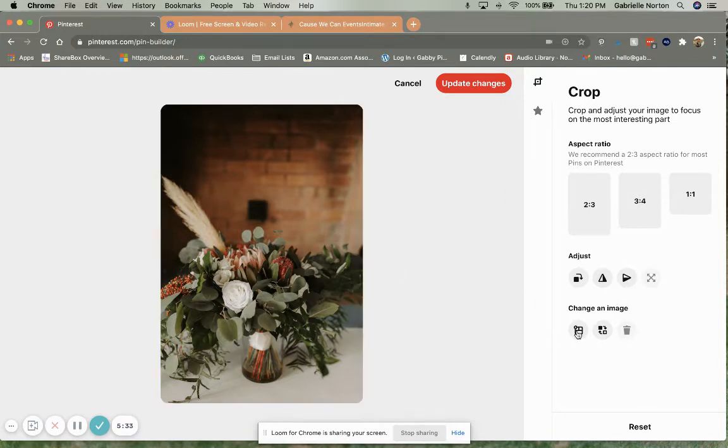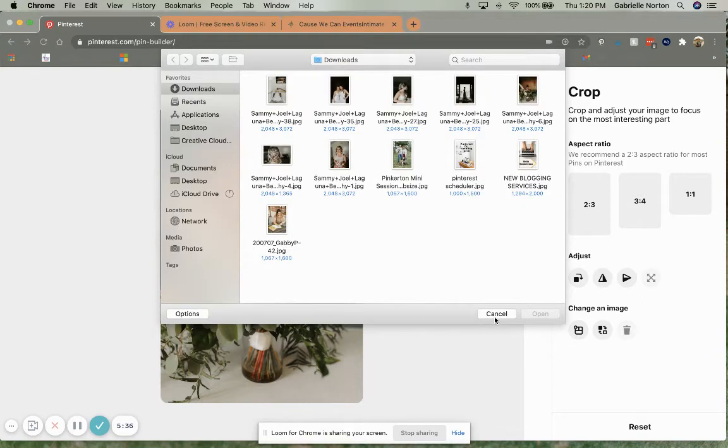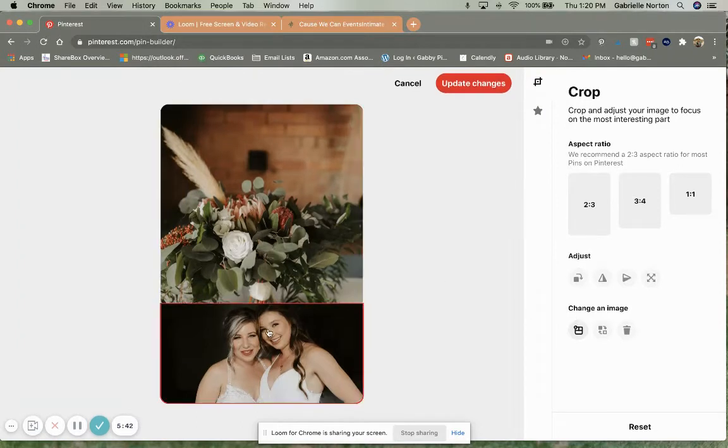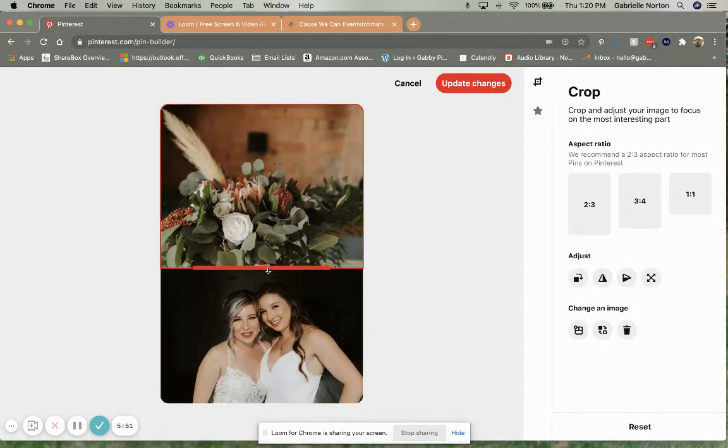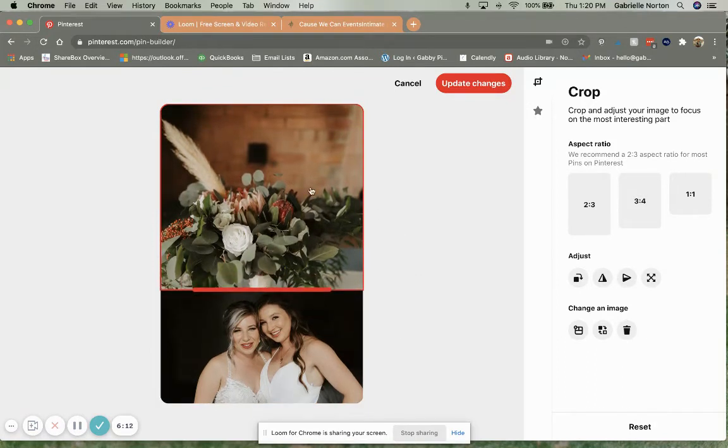Now, I think you could do a collage from here. Is that right? Or maybe that's just changing the photo. I don't know. Let's just try it for fun. Oh yeah. Okay, cool. So you can add multiple photos and decide what size you want. So this is really cool if you've already posted this image of the bouquet on Pinterest, and it's been really popular, and you want to add it again, but as a quote unquote fresh image in the eyes of Pinterest, then I would say reuse it in a collage and add another image so it makes Pinterest think it's a whole different image because you've got two of them combined.